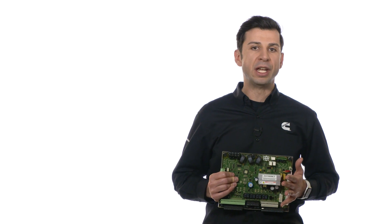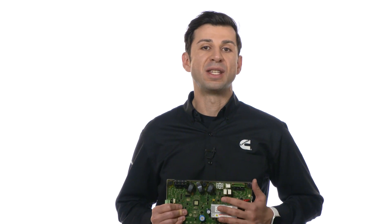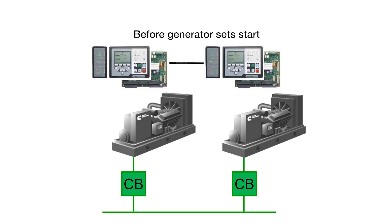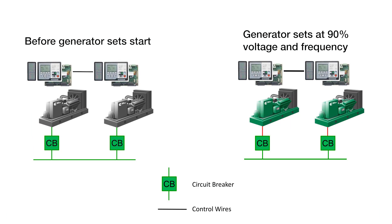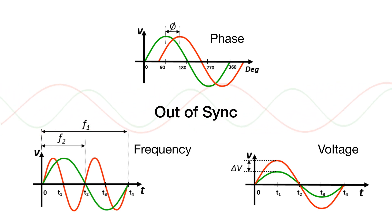Also, the voltage regulator is integrated to the power command control. So let us discuss these functional blocks one by one. When two or more generator sets start and reach their 90% rating of voltage and frequency and are about to close their electrically-operated circuit breakers to a de-energized bus, their phase, voltage, and frequency are most likely out of sync.